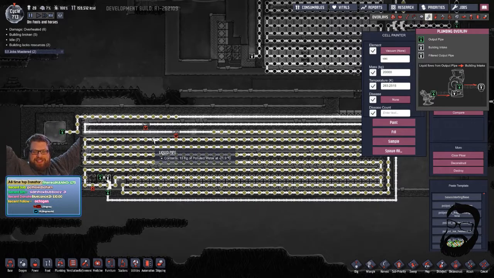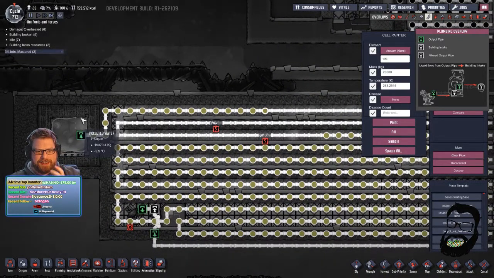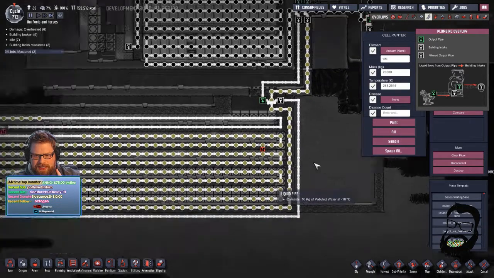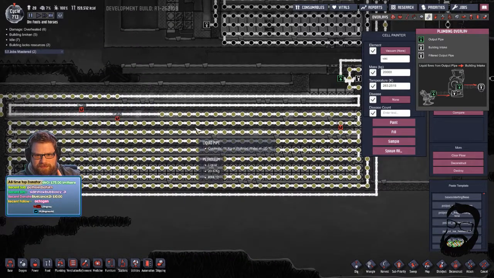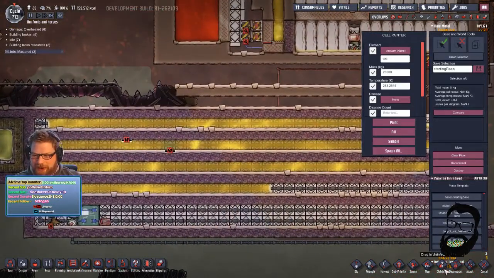Is anybody watching that can make sense of this? Right, I've got water at -9 degrees. That is my source of water. -9 degrees. When it comes out the other side of my radiator, it's at -13. At the moment, it's cooling to -20. Why? I don't understand. Why?